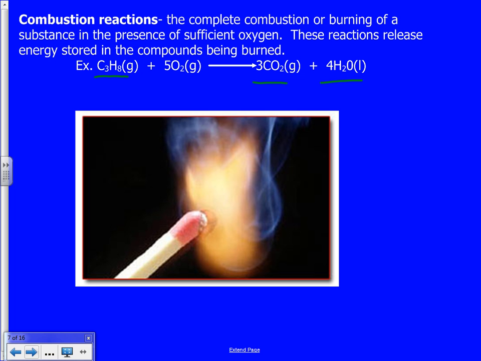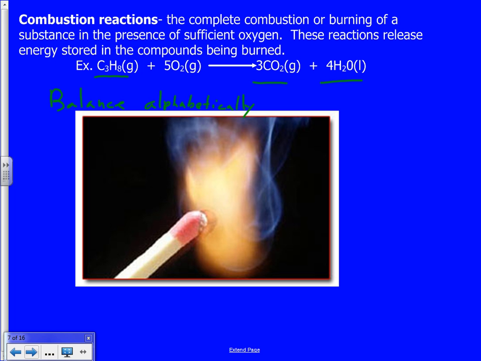All right, the next thing I want to balance is hydrogen, because we always balance these alphabetically. Combustion reactions you always balance alphabetically, because if you try and balance oxygen first, you're just going to be in for a world of hurt. You're going to be constantly erasing what you wrote. So balance it alphabetically. I've got 8 hydrogens over here. Over here, I've got 2. What times 2 gives me 8? 4. So I put a big 4 there. 4 times 2 is 8. So now my carbons are balanced and my hydrogens are balanced.